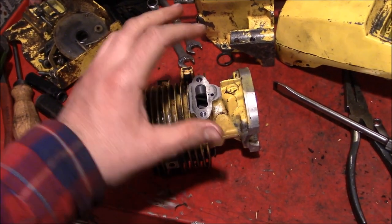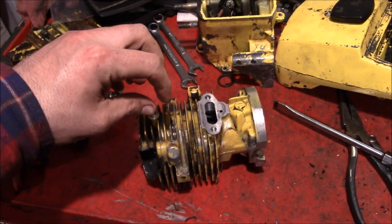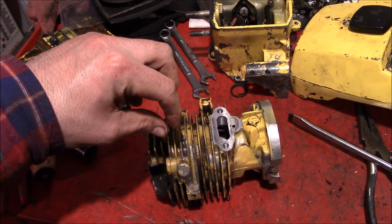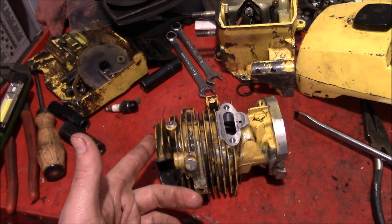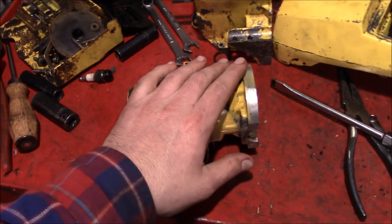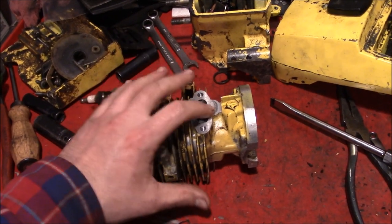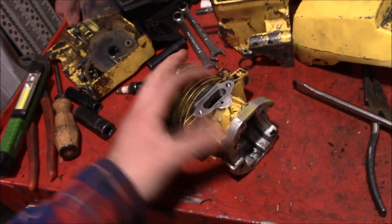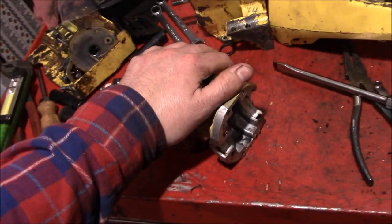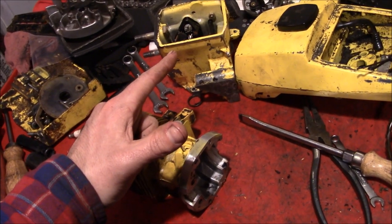Now, if I was thinking, I would have taken a reading on the squish, which is the distance between the top of the piston and the top of the cylinder head when the piston comes all the way to top dead center. You use that measurement to know there's a safe clearance as far as how far it can come up, all that type of good stuff. But we need it to accurately figure out the port timings for this cylinder. But we didn't do that, and we're kind of too far along now to get that reading. You know, hindsight's 20/20, but hoarding beats that.